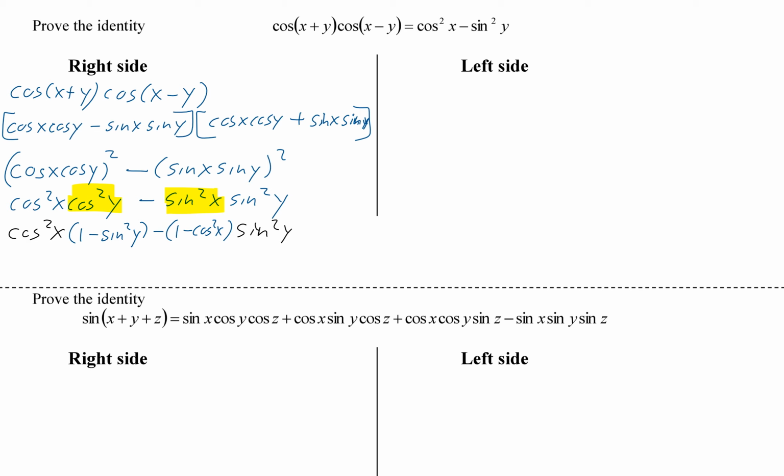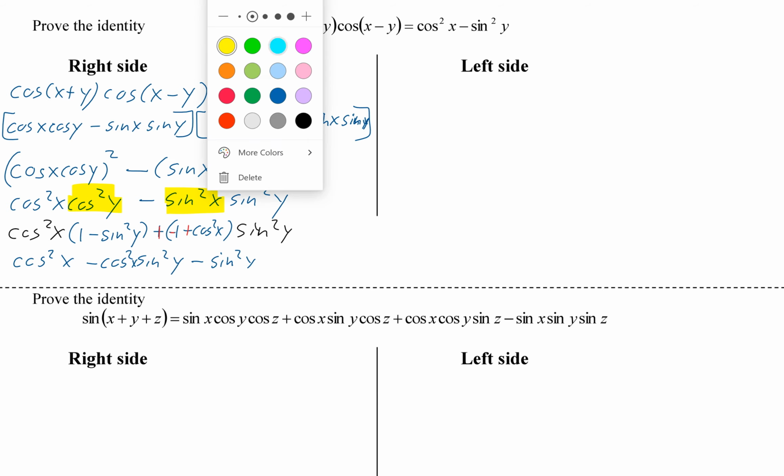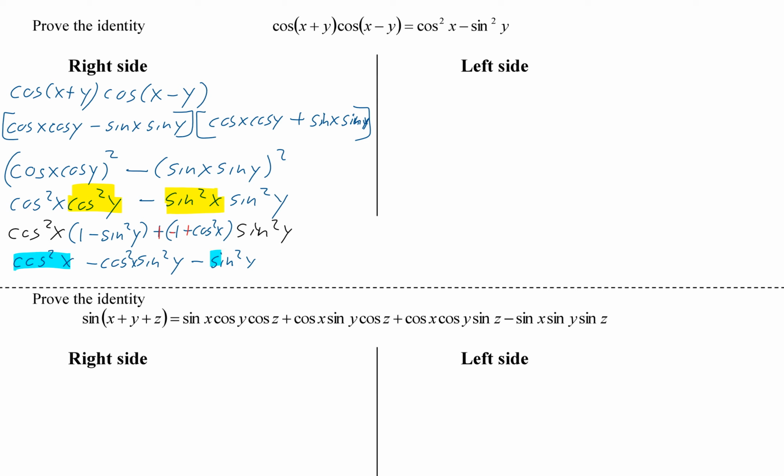So if we do a little distributing, we end up with cosine squared x minus cosine squared x sine squared y. And then you start getting a little excited because there's our cosine squared x, and our cosine squared x sine squared y is going to appear here again. So a quick little trick is this minus. We put a plus here and bring it inside. So I'm going to put a plus so we can see it like that. And then that way we have our signs. So that's now a minus 1. So we end up with minus sine squared y. And see, so far, let's make that a green or a blue. That and that are exactly what we want. So this next step should give us something that cancels.